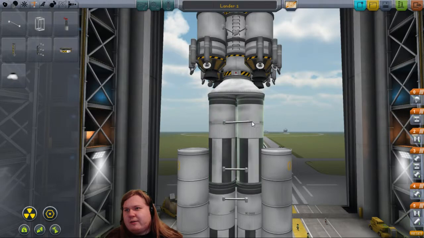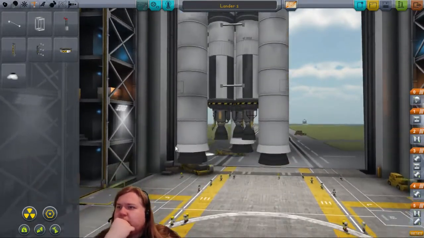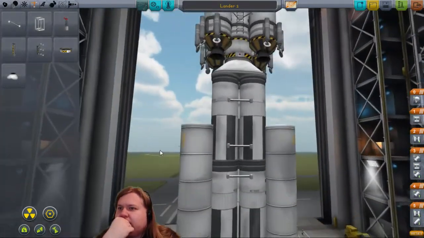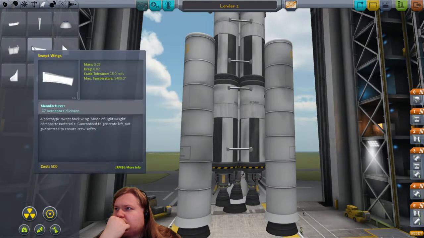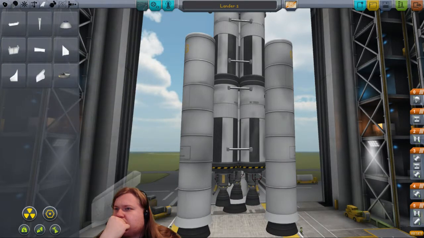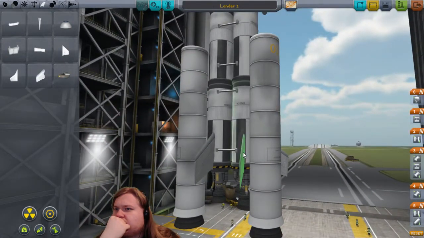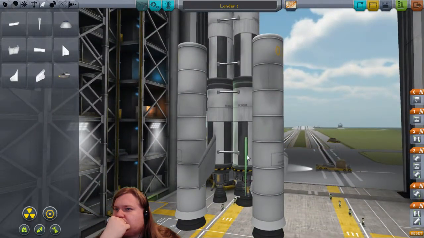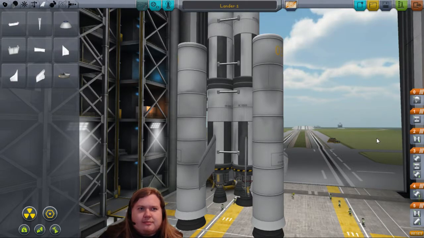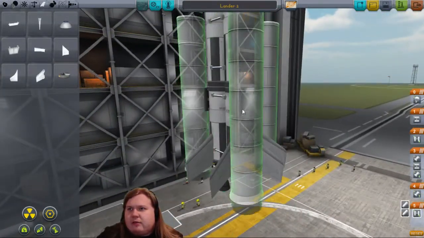Duct tape it together. I hope it actually puts it on all those sides. Yes, it does. Wonder if I should have more of these other rockets. And we also need wings. Solids to decouples. Oh yeah, I didn't. They kind of went somewhere else.